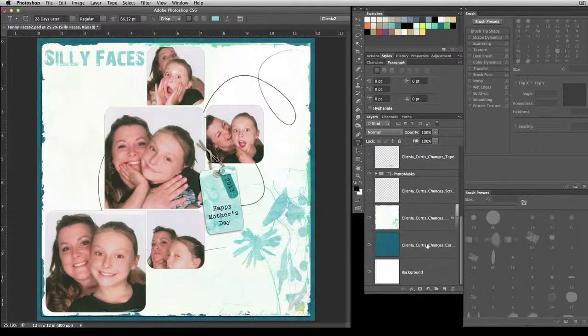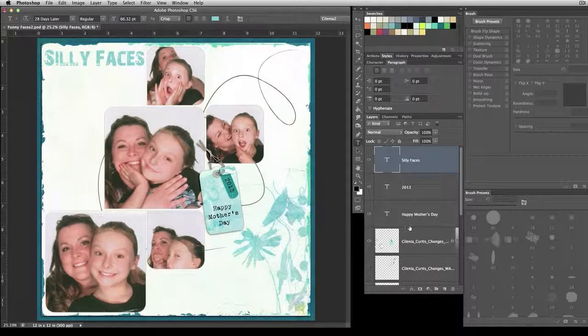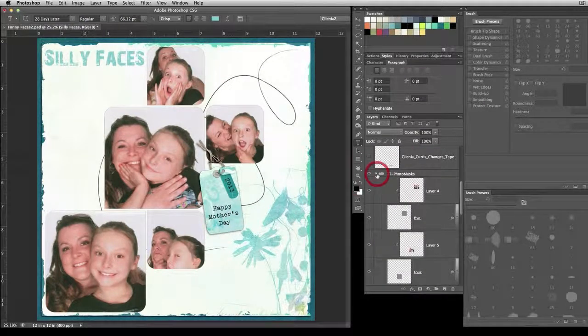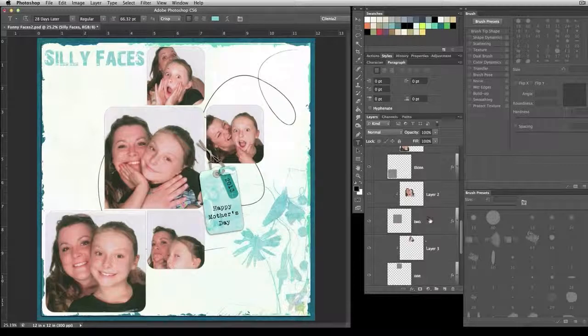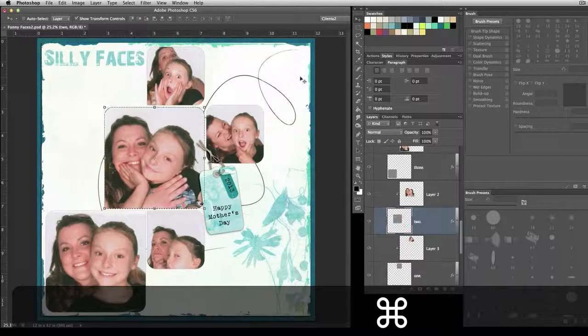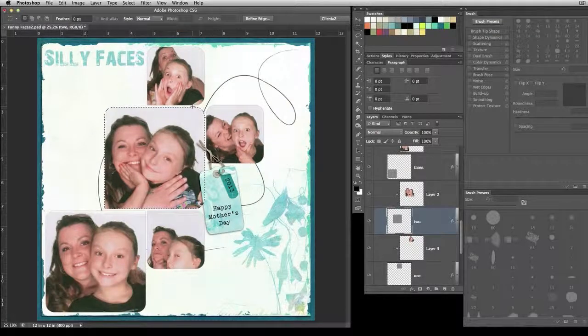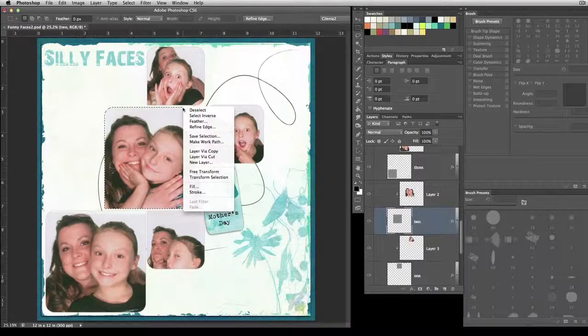One other way to do this is also, let's see if we can get here. If you have a shape already on here, you can select that shape, and I'm going to find that particular one here. I believe it's this one. And you can command click on here. And then click your Marquee tool so it changes over here. And you can see your little box appear again. And you can make that your work path.